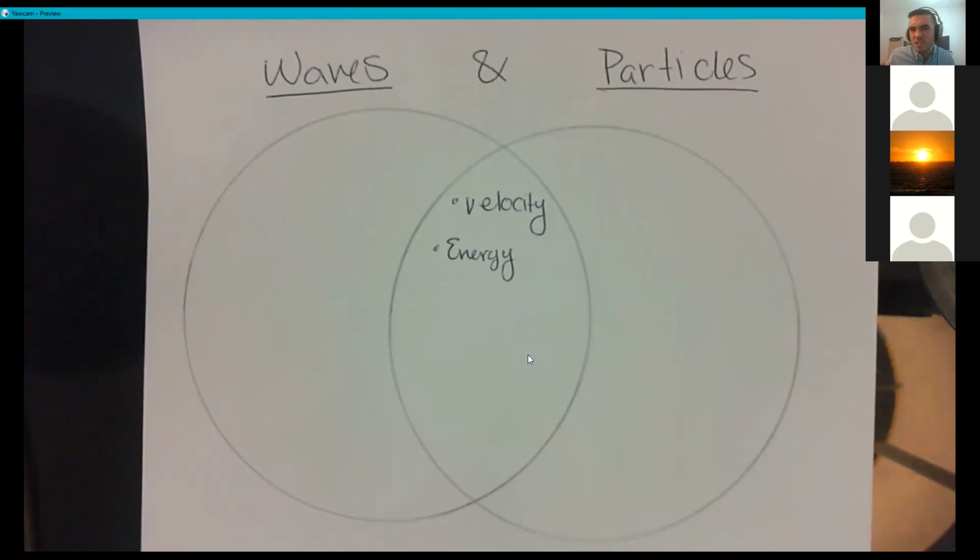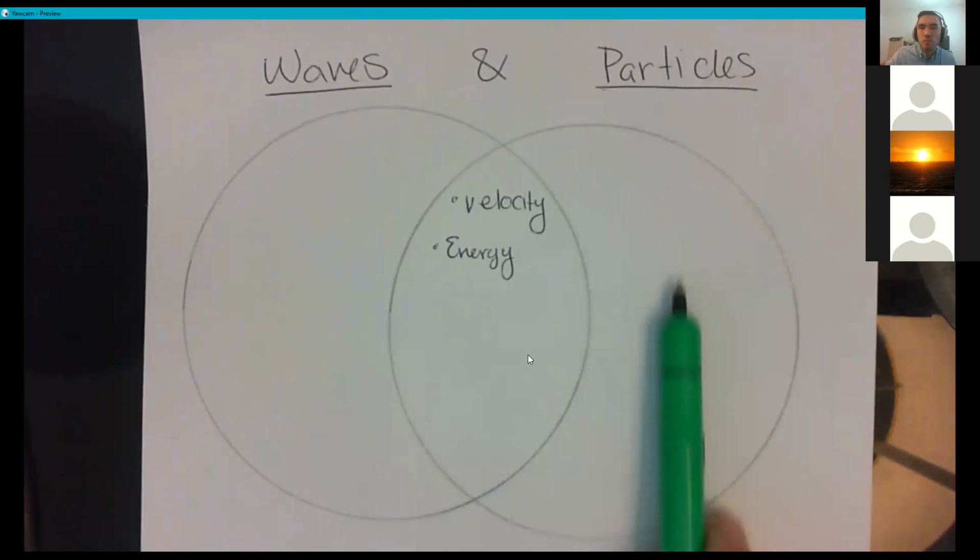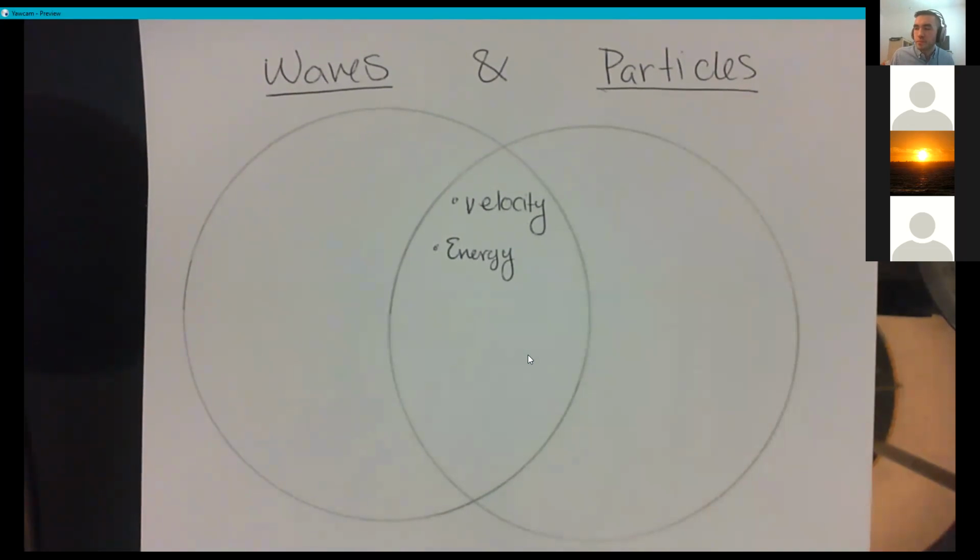So again, let's try and find some distinctions here. What are other properties that we learned about particles? We learned to calculate velocities. We learned to calculate energies. What was that other thing, the other side of the coin from energy? Energy is a scalar. What's the vector version of that idea?